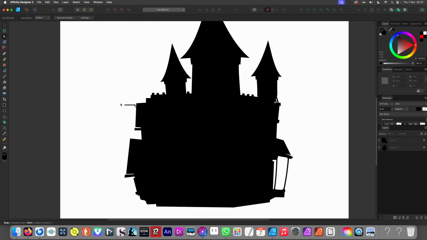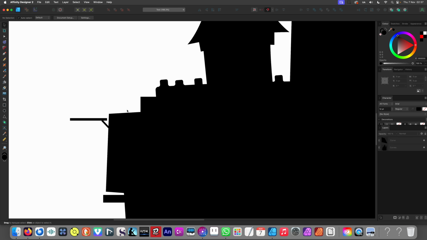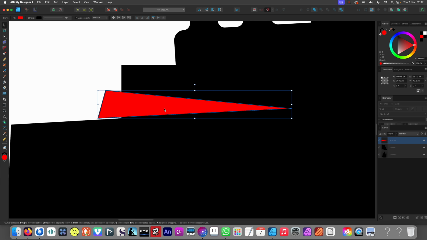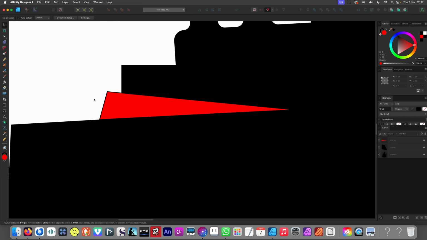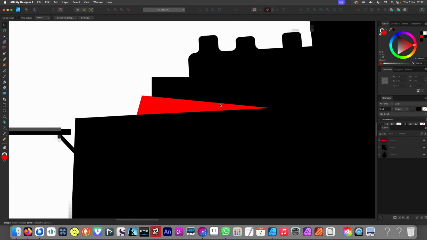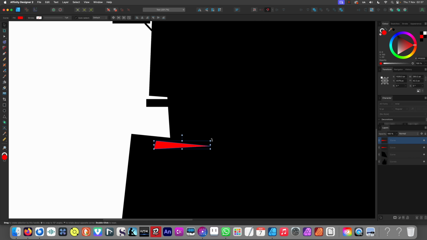I'm going to just add in a little bit of detailing using my little white cutout shapes just to add detail. So I think it would be good to see the roof cutting in a bit. Now I'll keep it red for the moment. And as a stroke has appeared here, which I don't want, get rid of the stroke up here. We're back to that. I'll probably do something similar here.